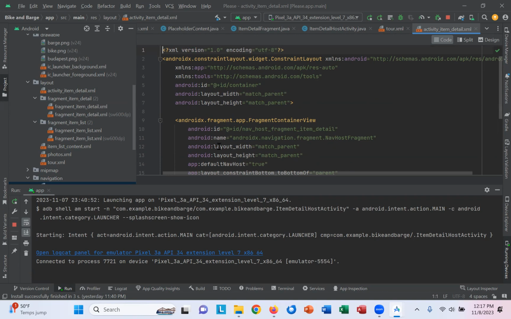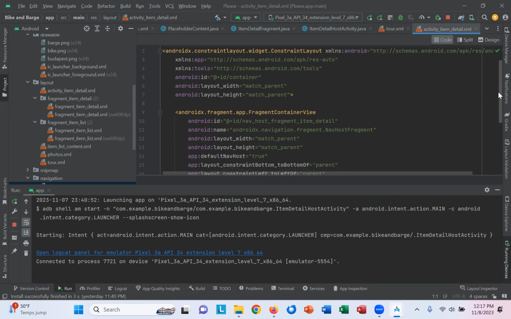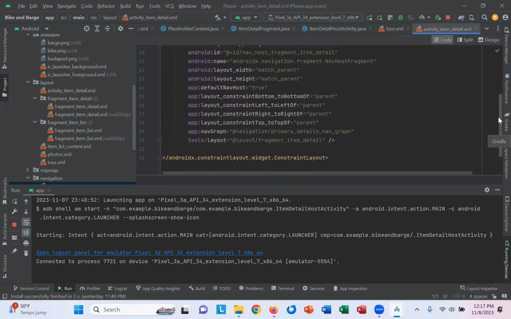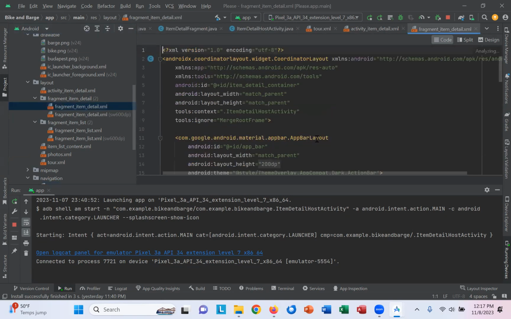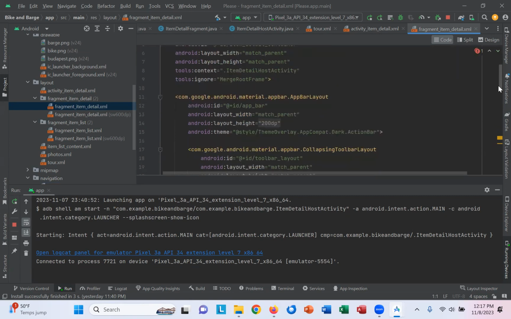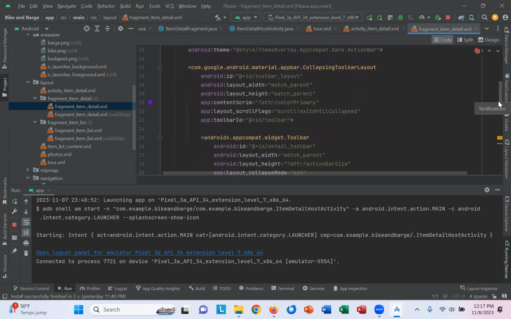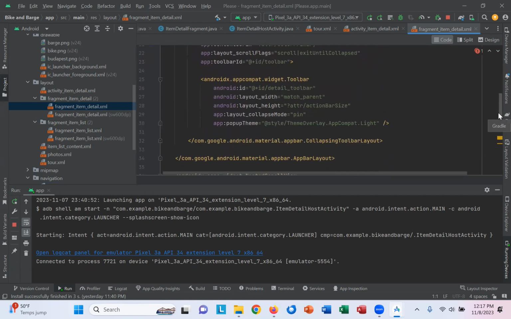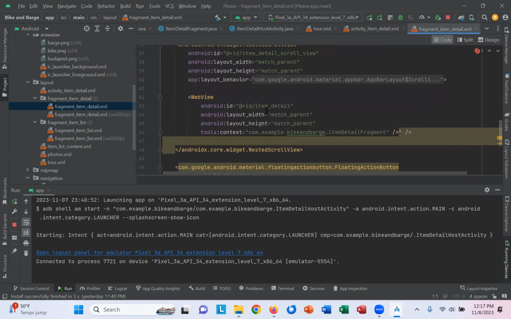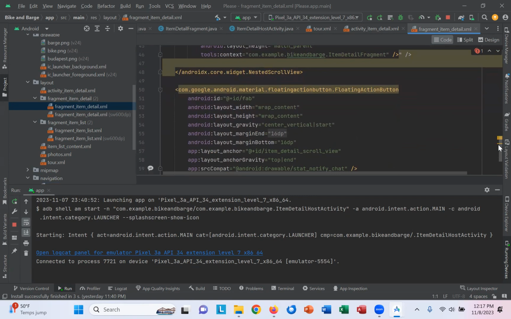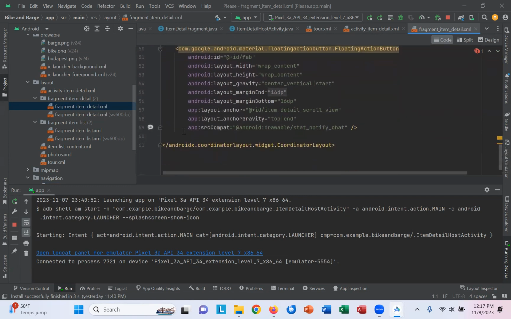You'll notice here that we have a fragment container view, which refers to our fragment item detail, which first starts with an app bar layout, then a collapsing toolbar layout, then a toolbar, then a nested scroll view, then a web view, and a floating action button.